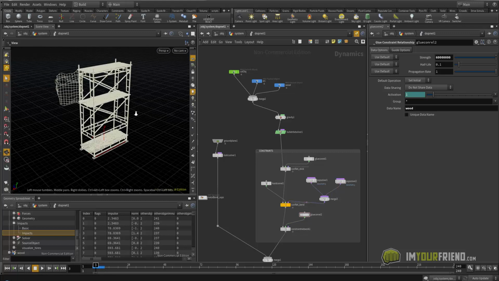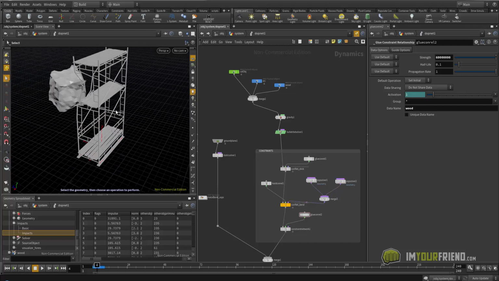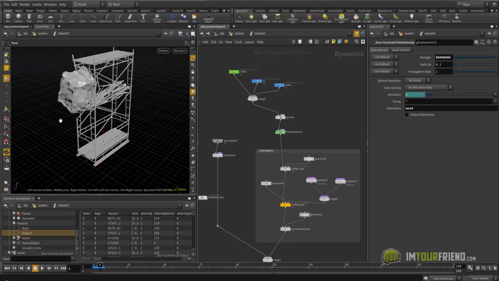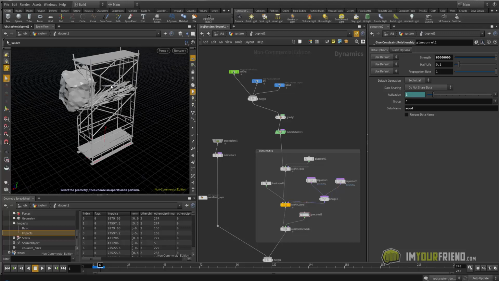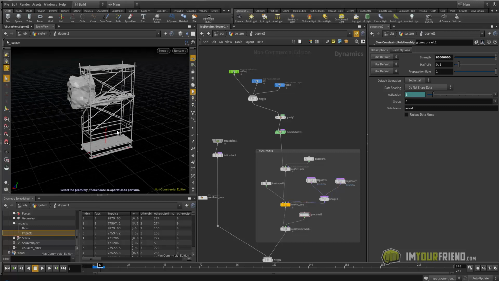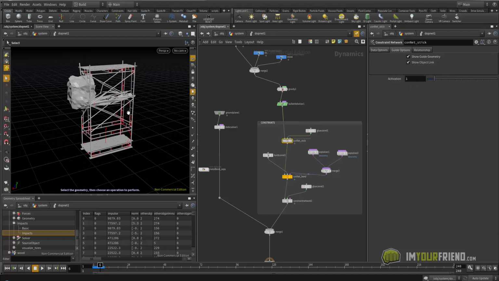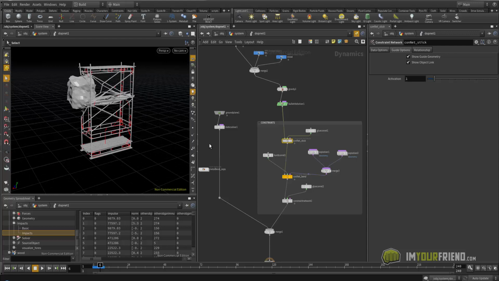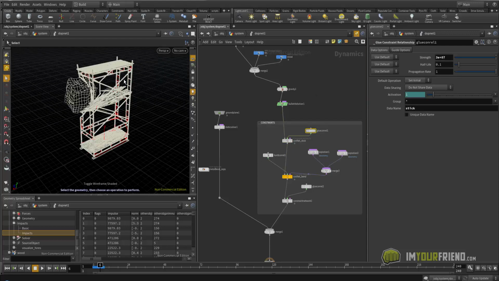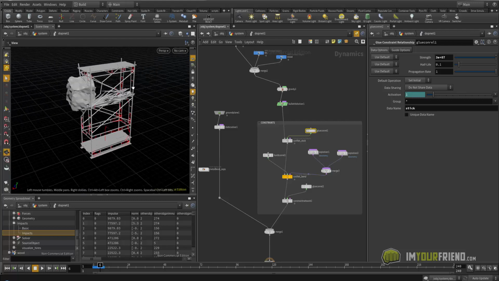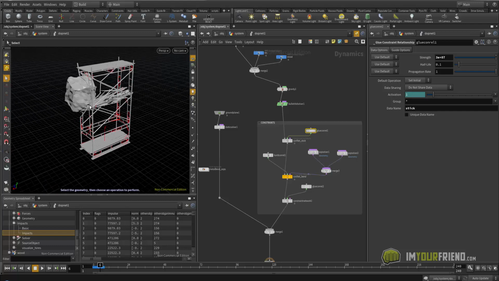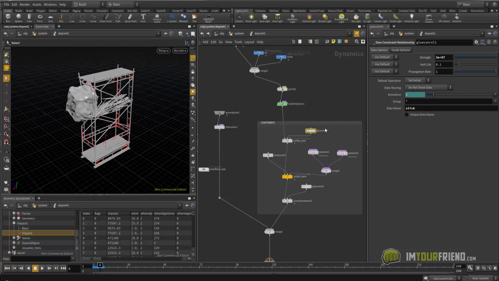And one other thing I noticed is that, yes, this is looking cool. It's bending appropriately. The wood's shattering. The dynamics look pretty good. But the whole rest of the cage or the rest of the structure is not even budging. So I think the glue for this guy is a little too strong. So let me just show this. See, all this should kind of start to give away. And we can come up with these cool activation scatter particles that move along here based on velocity and stuff. But we're not going to get that complex just yet. This is pretty basic. So let's turn this down to like 1. Let's go back, save it.